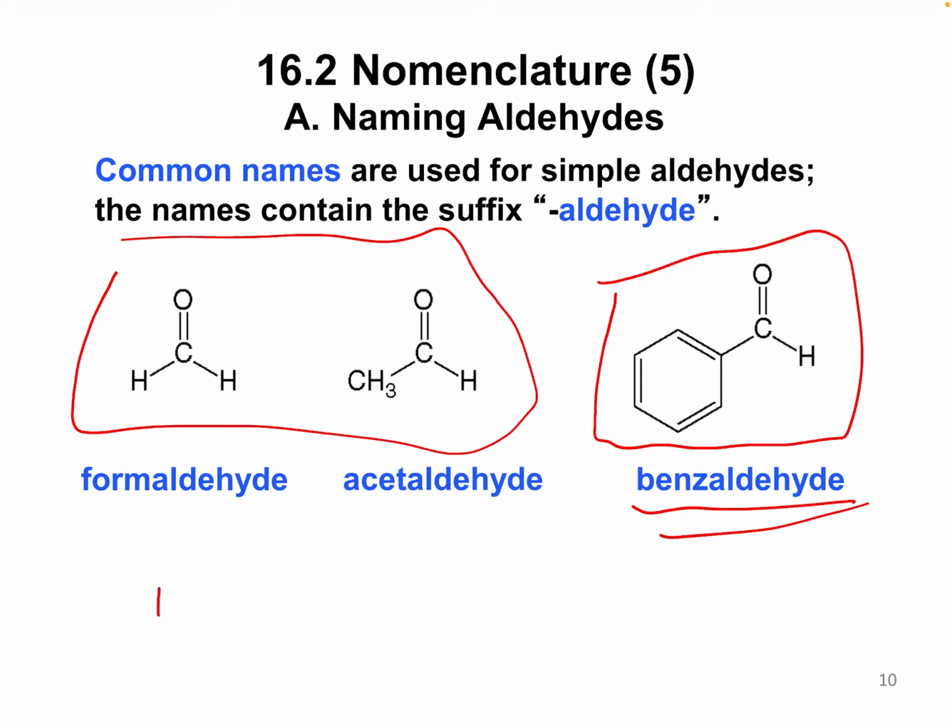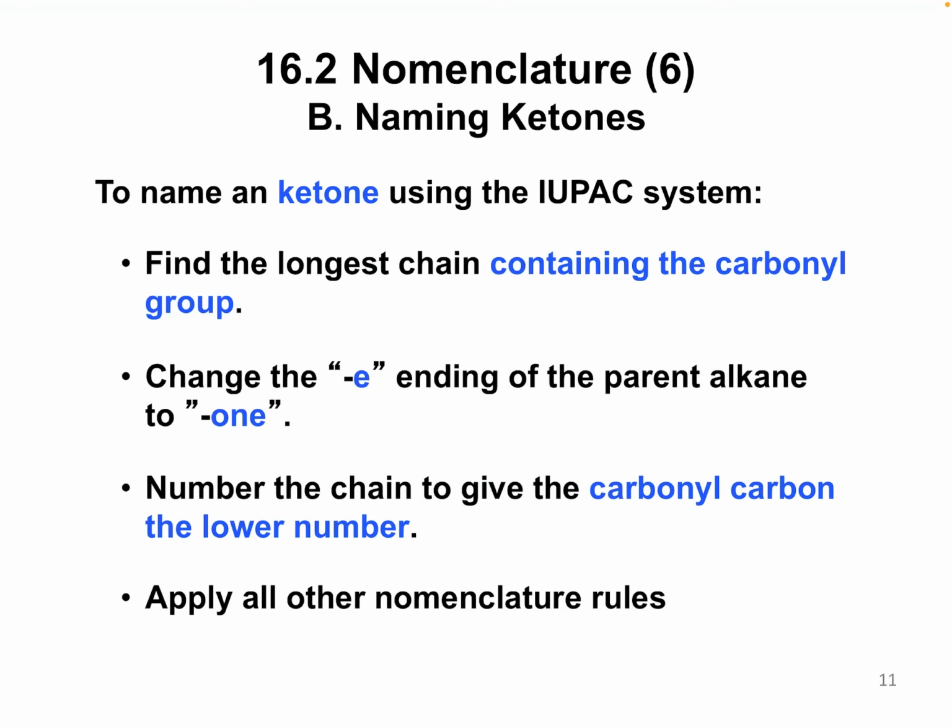All right, so very similarly to when we had, for example, a methyl group attached to a benzene ring, and we just call that thing toluene as a common name, we're going to use this name, benzaldehyde, for whenever we have a benzene ring with an aldehyde attached to it.